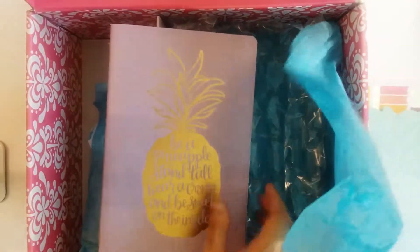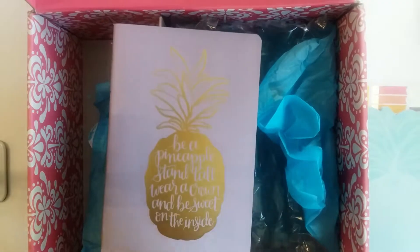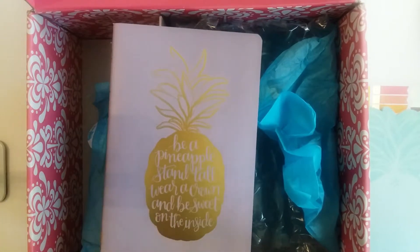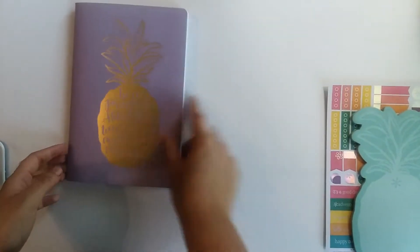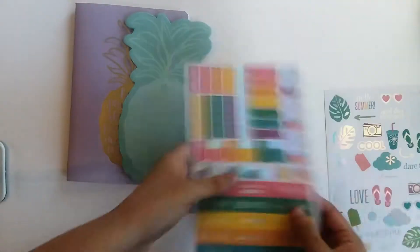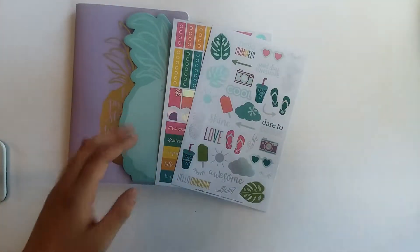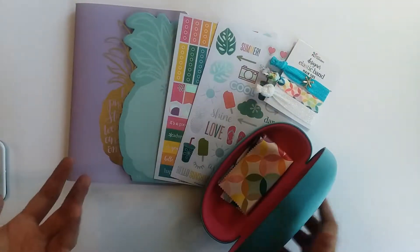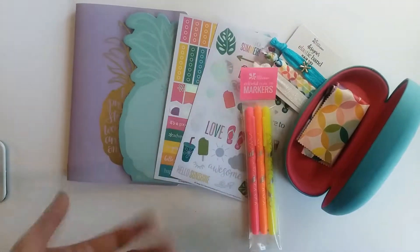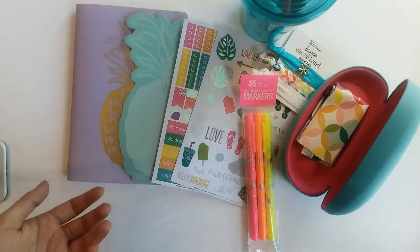This is fun! I was worried about getting the surprise box and it only being stuff applicable to their planners — like in past boxes they've given planner covers or monthly sticker sheets. But this box is really nice. Let's actually look at everything: a general notebook, a fun notepad, two sticker sheets you can use in any planner, a decorative sheet, hair bands, a sunglass case, bright markers, and a fun cup. Most people have sunglasses, and anyone can use a marker. It's really nice.